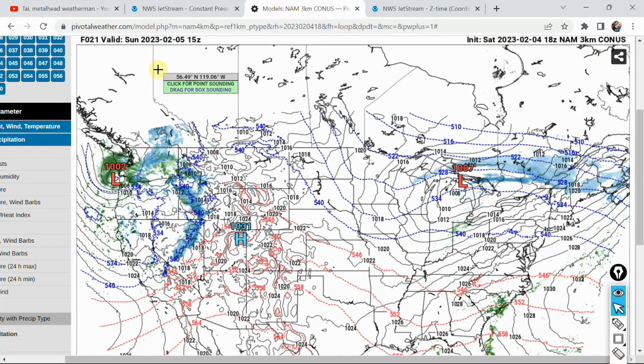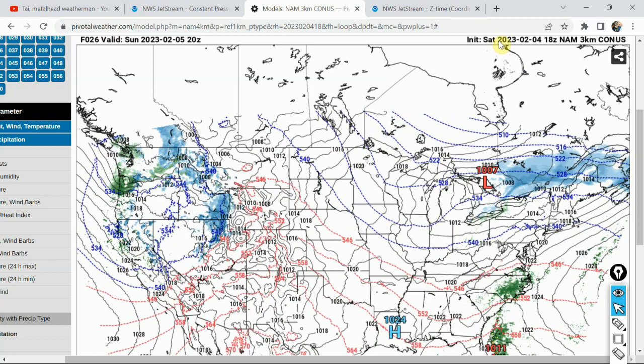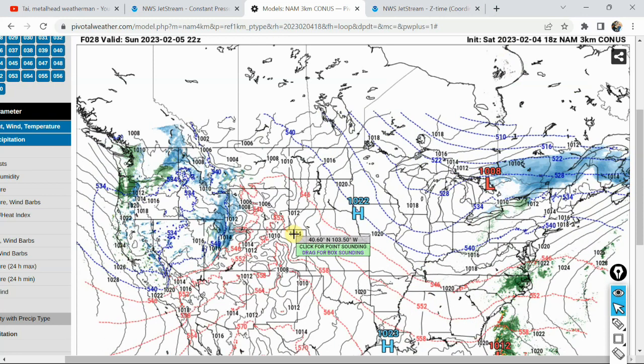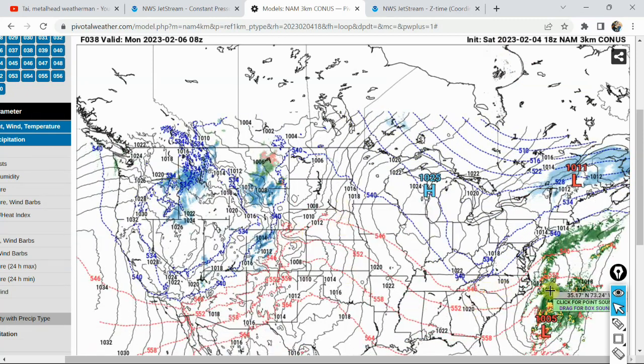Let's go ahead and take a look at the country as a whole right now. It's not really a big low pressure area coming in, but you can see where these lines are moving. Here's where our warm air is moving, and here's where our cold air is moving. If those lines draw closer together, that's what we're seeing, an intense temperature gradient.